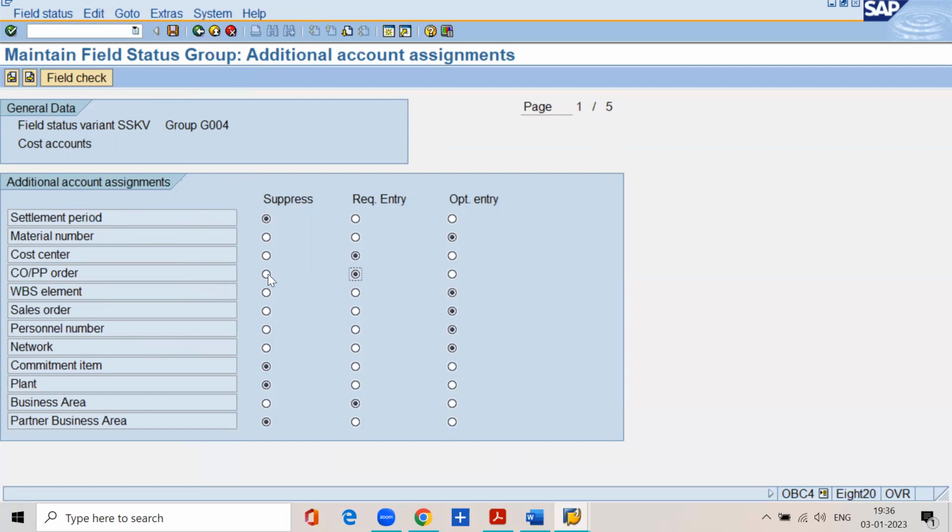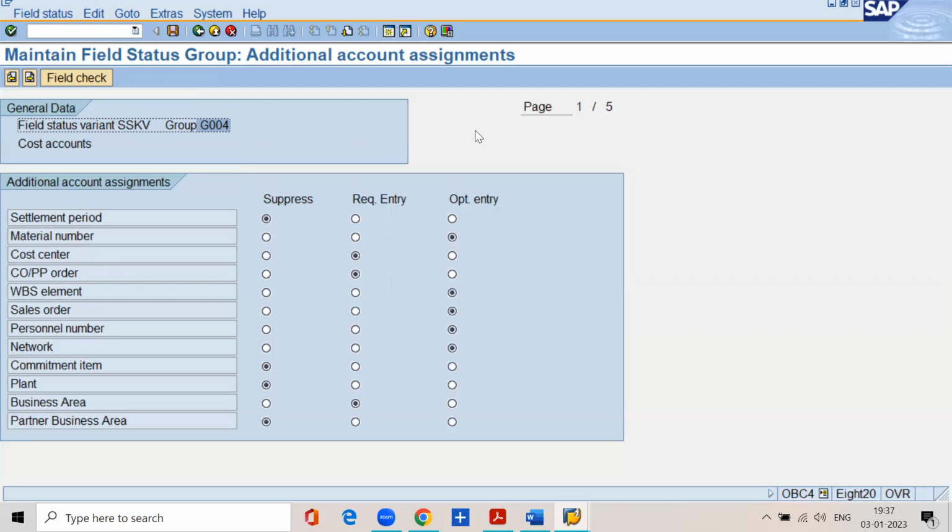See here, what happens is, if you select COPP order as required entry in the field status group G004, this field status group G004 was assigned in the salaries account, wages account, rent account also. So when you're posting to salaries, wages, and rent, you have to enter the vehicle number, that is internal order number.